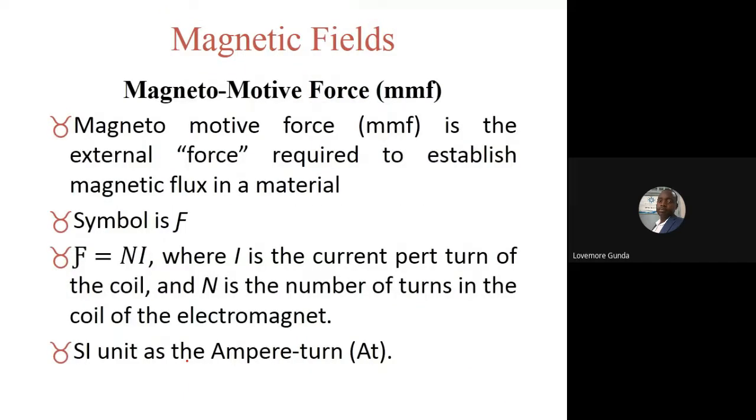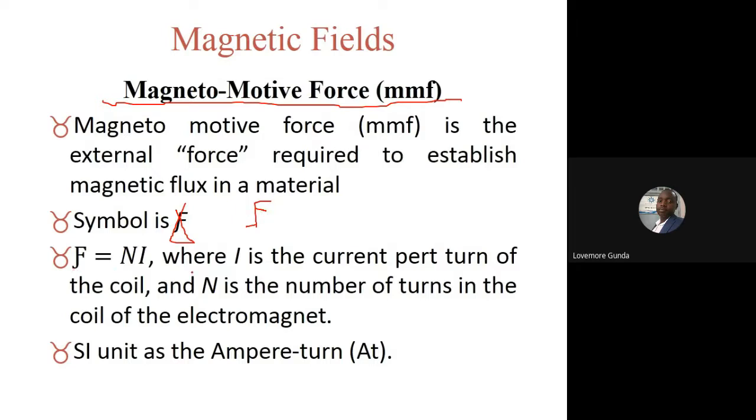Then there's what is called the MMF, or magnetomotive force. Remember, we talked about EMF in electric fields, the force which causes the charge to move. In a magnetic field, magnetomotive force is the external force required to establish flux in a material. So the force required to establish flux in a material is the MMF. The symbol is a script F.